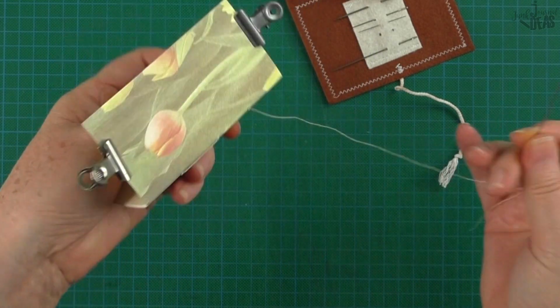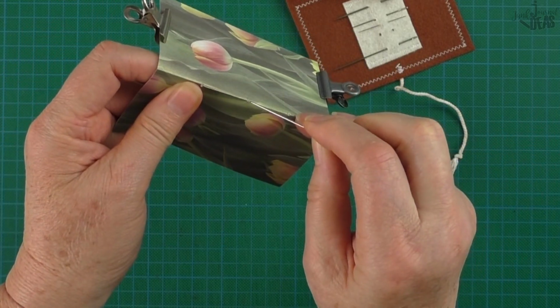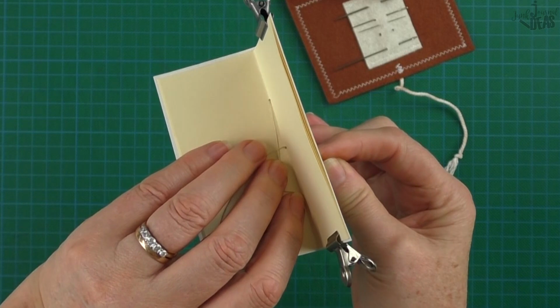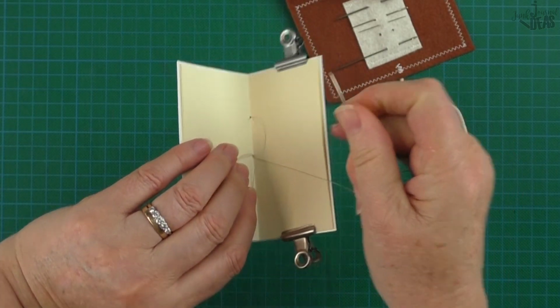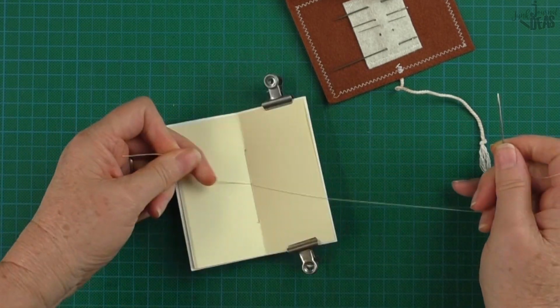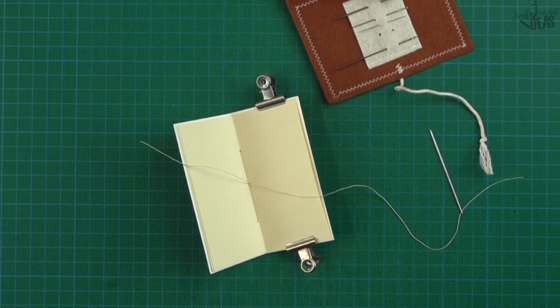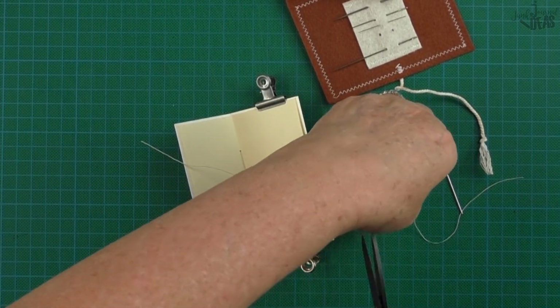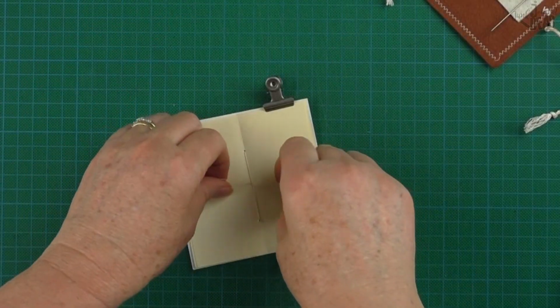Right, now on the outside of the book, turn it back over and bring your needle back through the middle hole to the inside and pull that through. You should have one thread on the left and one on the right. You can cut off the excess thread, and we're ready now to just tie a knot.